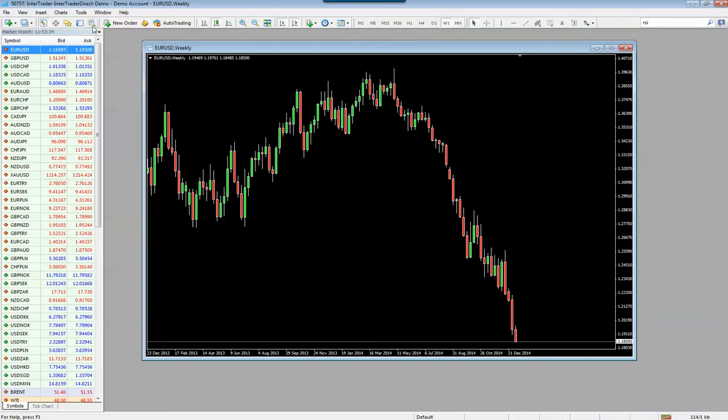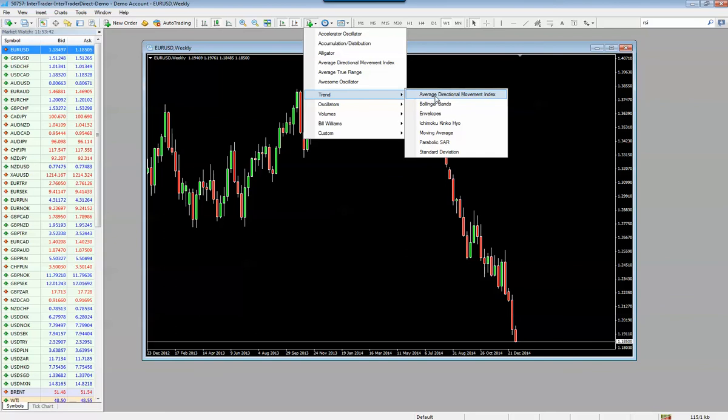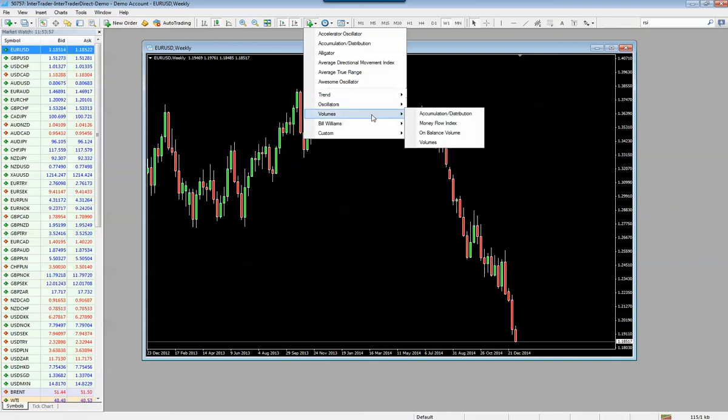Just for an example, if we try and put some indicators on, which is just this symbol here, the pound sign and the green cross, and we go to trend, we have all these different ones: Bollinger Bands, envelopes, moving average, parabolic SAR. We have oscillators, which are just range bound between 0 and 1 and 0 and 100. We have bear power, bull power, DeMarker. How many of these indicators do you ever actually use?